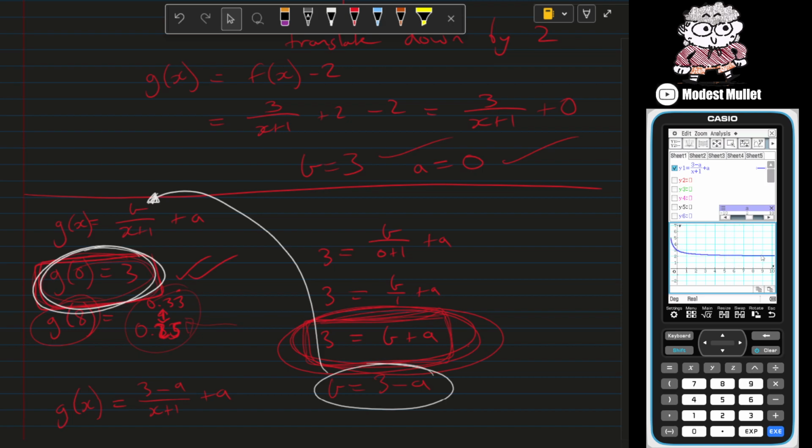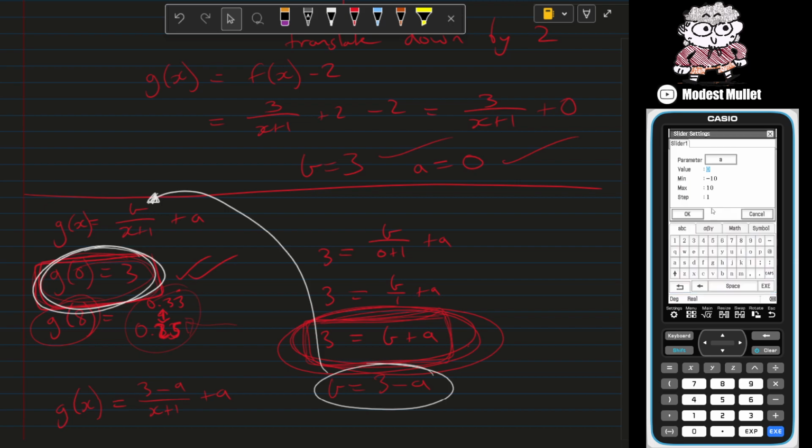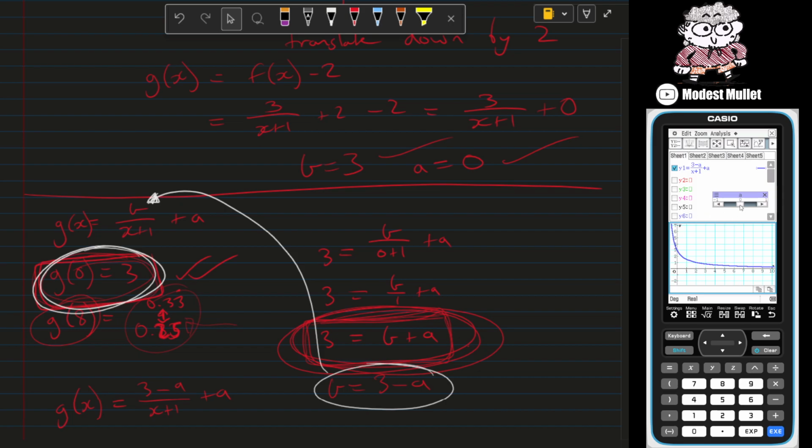Okay, we're going through 3, but we're clearly not low enough when x equals 8. If we put a 1 in there, we're getting closer, and we know already from my prior explanation, if we put a 0 in there, we do get the correct answer. Now, if you click on these dots here, we can actually change our slider, so we can change what our min value is. We might realize we only want to play with values between -1 and 1, with a step of 0.1. So we can change those, go OK, and now my slider is much more useful.